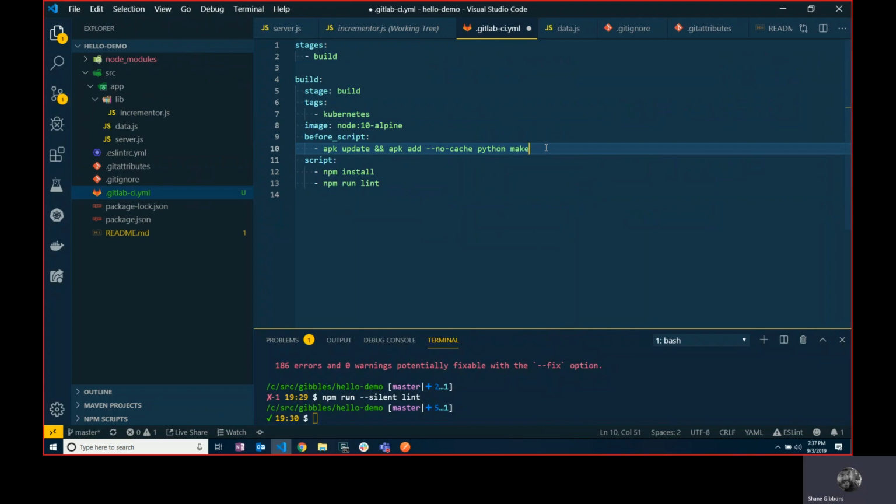So what happens is now we have a clean container, and it throws our script in there that installs the things we need, and then it says, hey, okay, npm install. By the way, it also pulled down my Git repository. So I did a Git pull. And so just like we're sitting local and running npm install and Git pull, it does that in the container, runs npm install, gets all my dependencies down, and then it says npm run lint, runs the linter. And that's all this is going to do for now. It's not super fancy, but we've automated a quality assurance check.